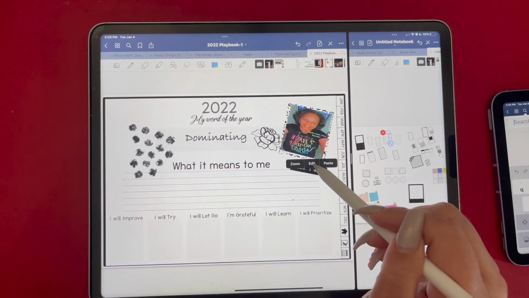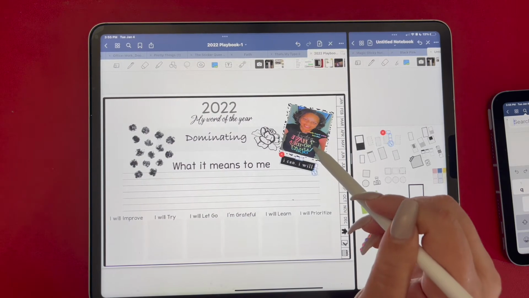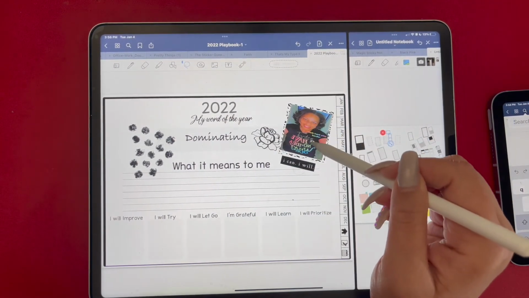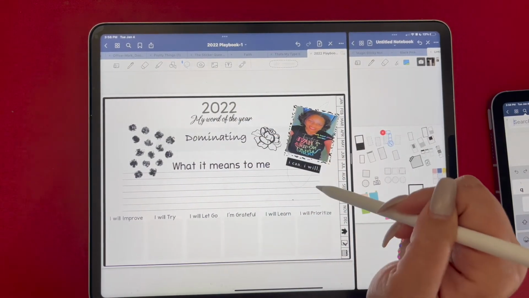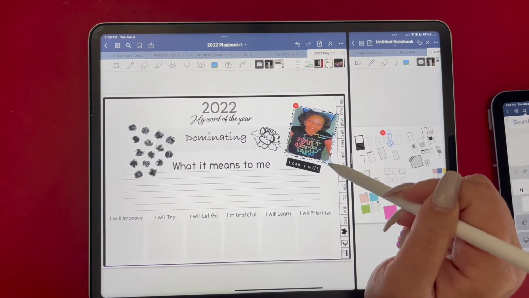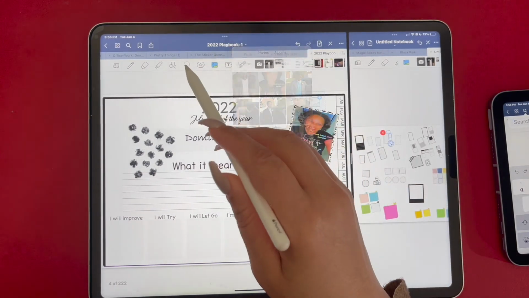And then we just want to put this at the bottom. I can and I will. I just want to accomplish my goals. So I'm just stating out here. And then what you can do if you want to move, like that's too close to my flower, then I have images off. I can group them and move them together. And you can group them and resize them.